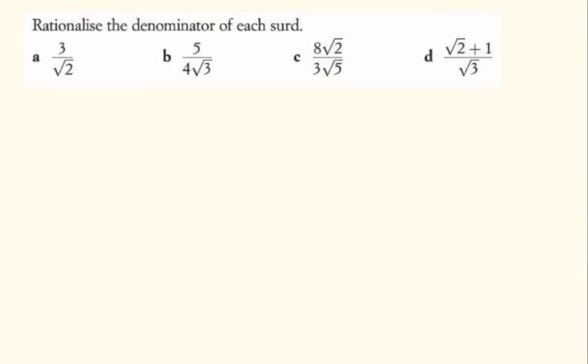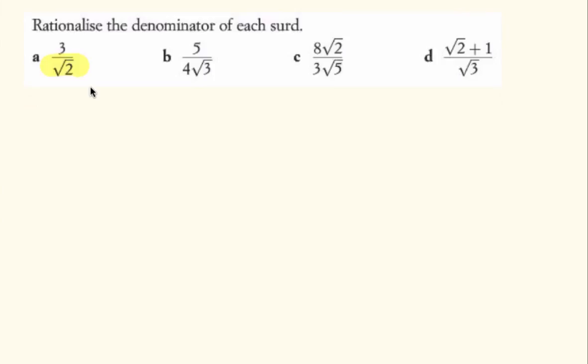So in this lesson today, we are going to learn about rationalising the denominator of a surd. At the moment, you should be able to see that in question A here, which is 3 over root 2, the denominator, meaning the number down the bottom, the root 2, is a surd. By rationalising the denominator, we're going to change it into a whole number. Okay, so 3 over root 2. You have to think about what can I do to the square root 2 to make it a whole number.